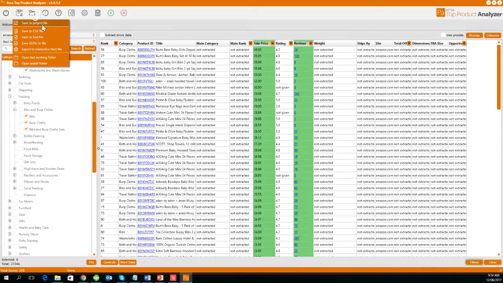And then I'm just going to put in test 1 for the moment, and just save that. So that information is now saved, so you can actually pull that back up later, and I'll show you how to do that shortly. But for now, let's go and extract some of this data.